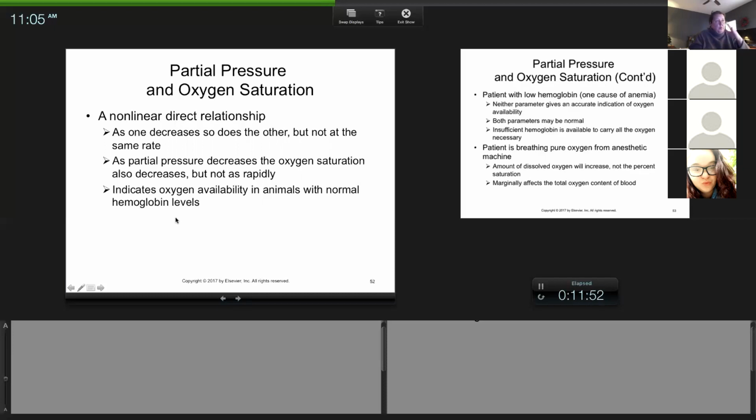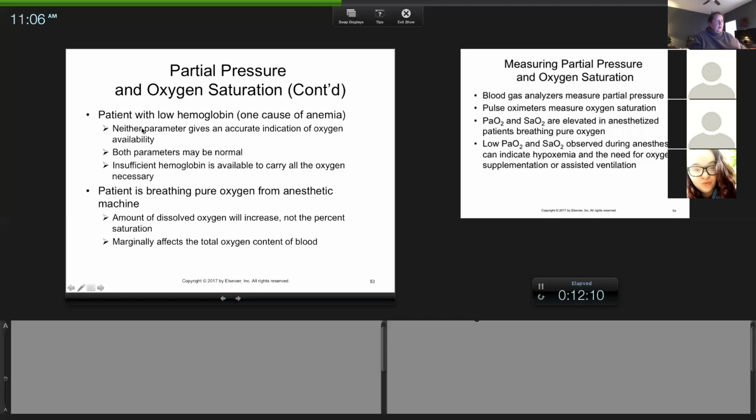Now, there is partial pressure and saturation. The relationship is nonlinear. As partial pressure decreases, saturation decreases, but they don't follow the same path. Let me explain this a little bit better. Let's say you have an animal that has a low hemoglobin. Sometimes animals, if they're anemic, may have low hemoglobin. That means they don't have as much hemoglobin as a normal dog. They can still have 100% saturation, meaning that all of their available hemoglobin is saturated, but they don't have as much, so they're not going to achieve oxygenation. I hope that makes sense. I'm going to break it down real simple.